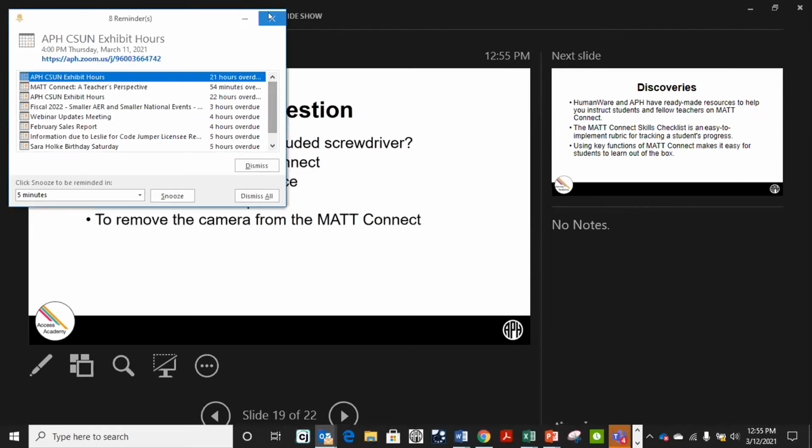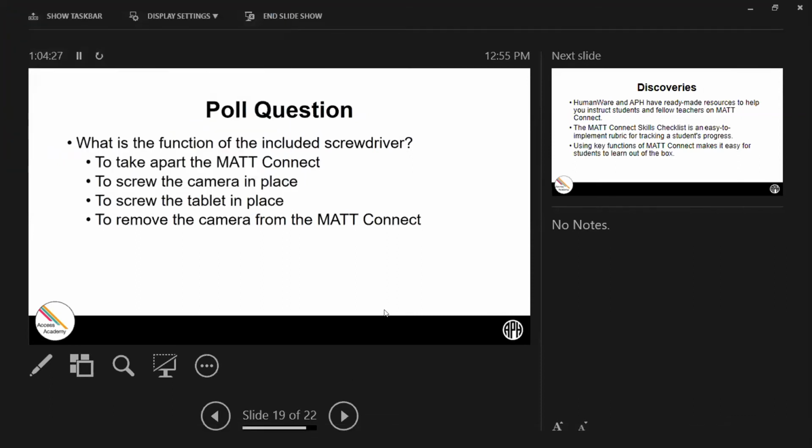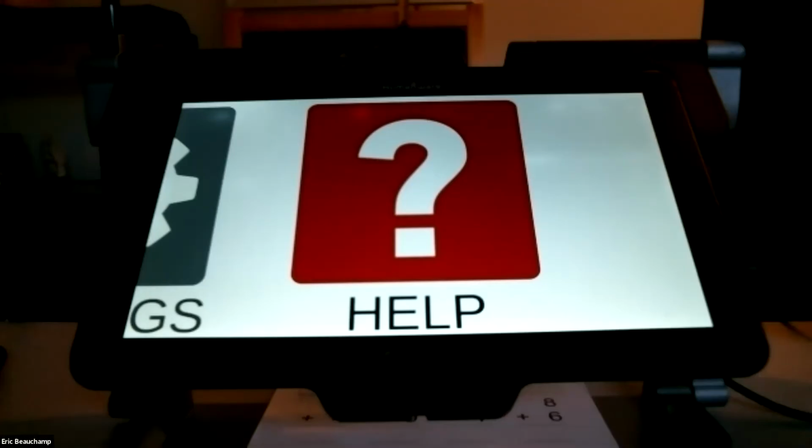We've reviewed many of the questions today. Another question that just came in is if you can connect a Braille display to the Math Connect. You can. It all depends on the Braille display. I know that I tried out the BI40, the HumanWare BI40 Braille display. Not all the commands are supported, but we're working on improving that. But you can connect a Braille display to the Math Connect.